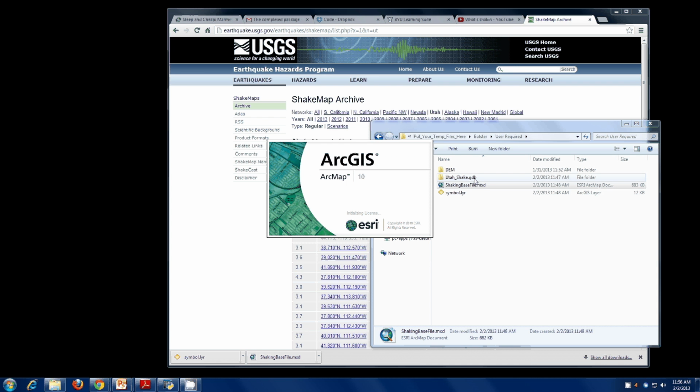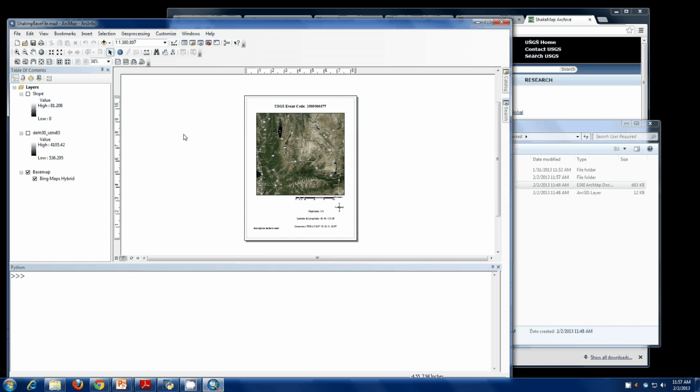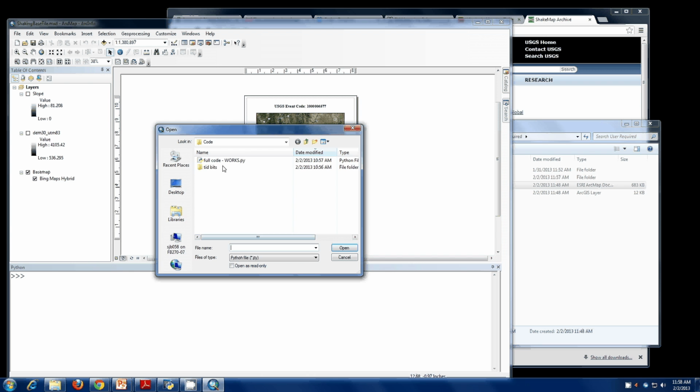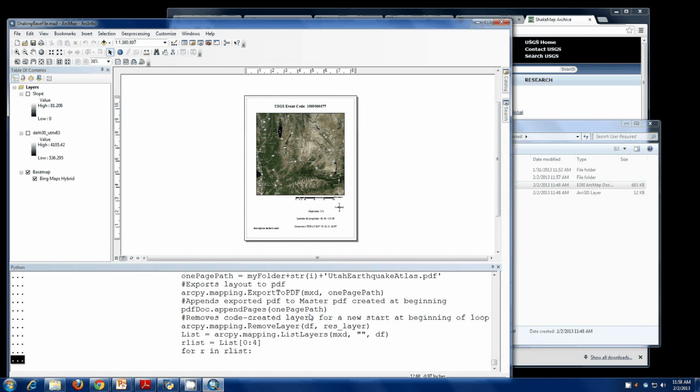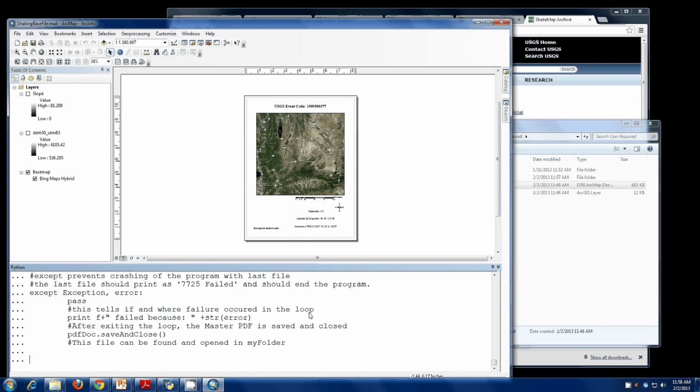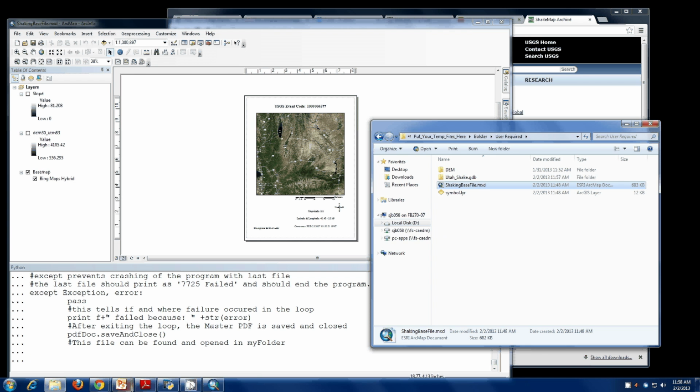So you see now we have our MXD file open in ArcMap. Once you do that, you will just load in the script, which is right here. It's located in the code folder in Bolster. From there, you just press enter twice and it would run the code. But we want to show you a little bit more of what all the code is that we just loaded in, so we'll go through how that works right here.